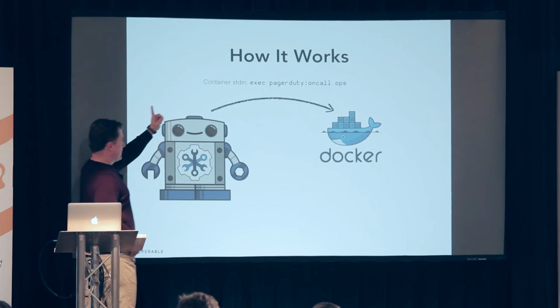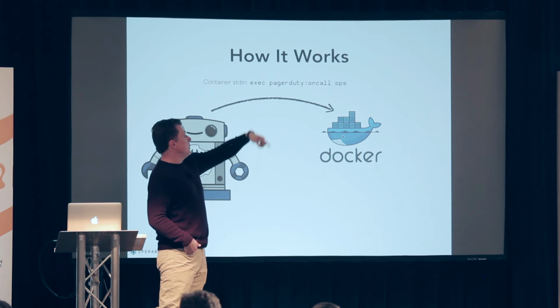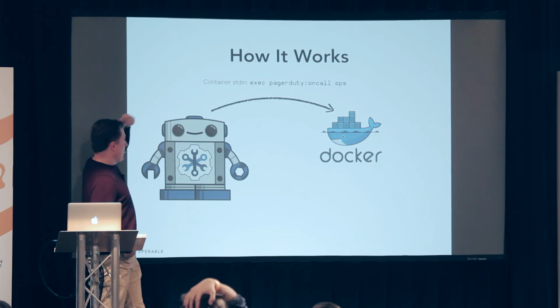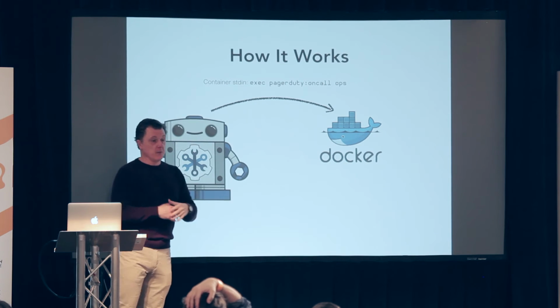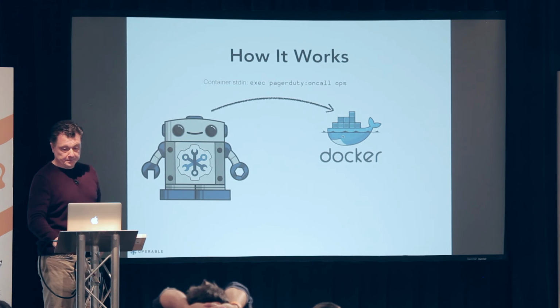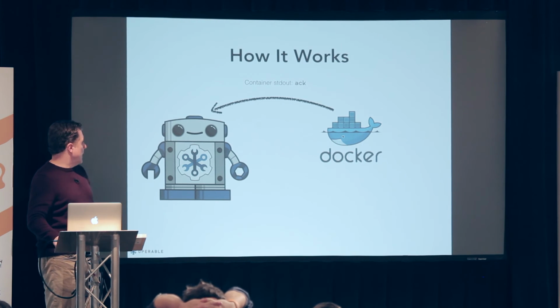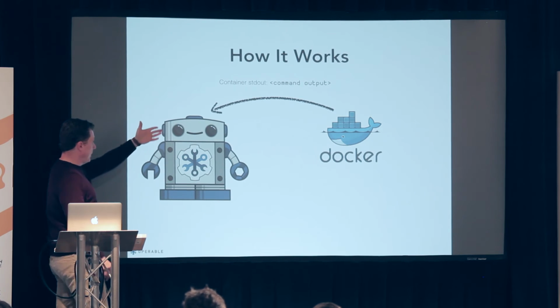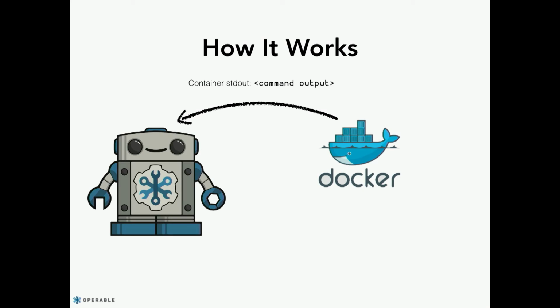So on the standard in, we tell it to execute this program, and here's some arguments. Behind the scenes, this builds up some environment variables and actually runs another process inside the container. And our little driver program says, yep. And then it comes back a little bit later with some command output. If the command threw an error, it would write that back on standard error and send along an exit code and that kind of stuff.